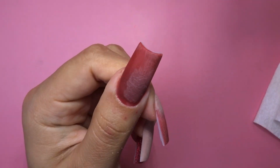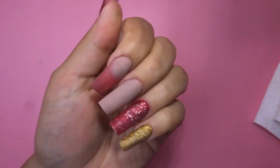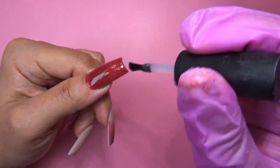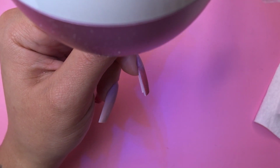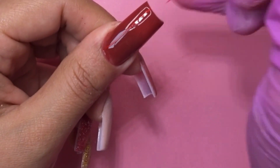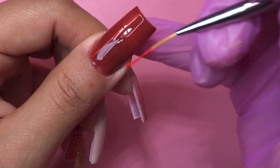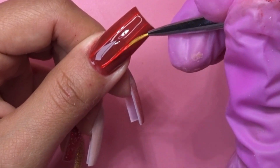You can kind of notice, especially on this thumb, but the nails were still smooth. It just left the scratches. But as you can see, after I did the top coat, they definitely went away. So I'm going to be doing a Christmas design. For this thumb, I'm going to be doing a sweater effect.